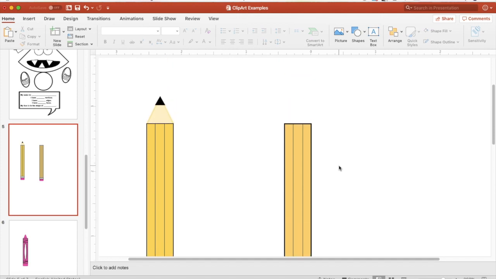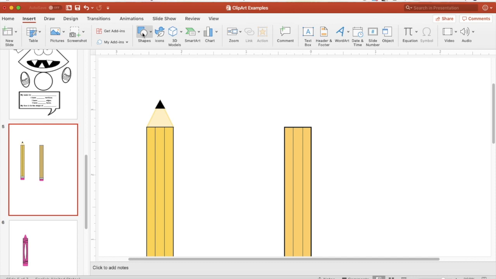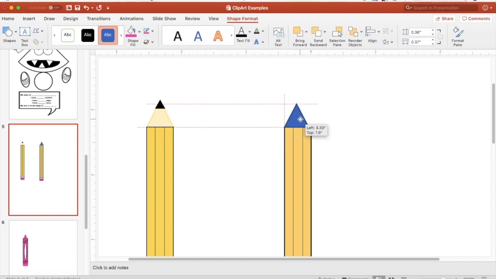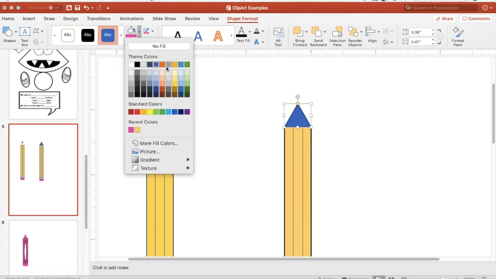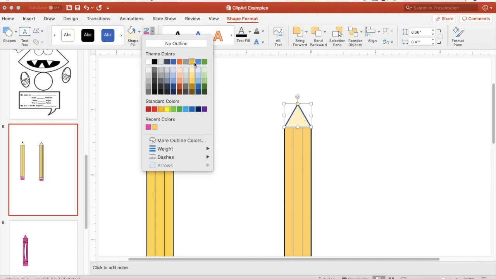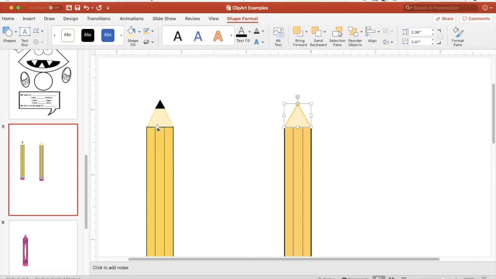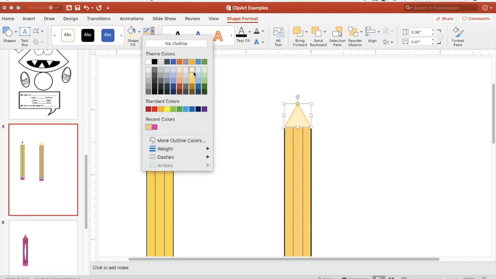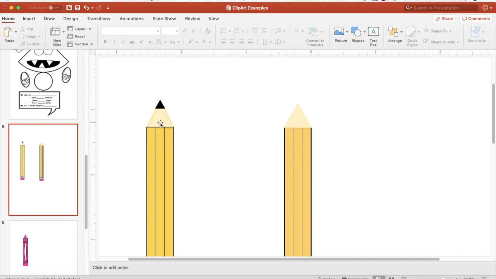Now we're going to go up here and we're going to work on the pencil. So we're probably going to need to have a triangle. And notice our triangle should also be 41/100ths wide. And I'm going to make my triangle, that looks good, a little lighter than the pencil color. And I'm also going to have my border be the same, or try to have it be the same as well. Notice this one is not, but that's okay.